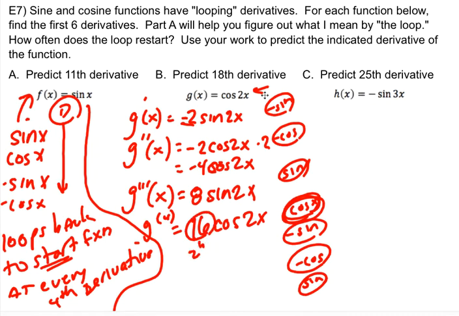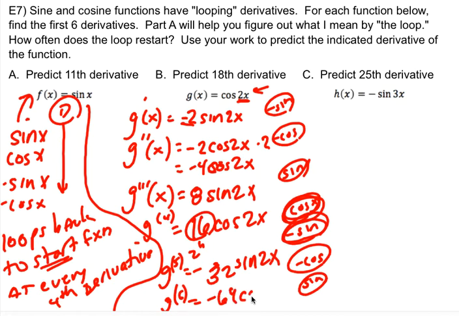Why is it a 2 to the fourth? Well, because the inside derivative is a 2, right? So every time I differentiate, I'm multiplying by 2, and I differentiated 4 times, so I must have multiplied by 2 4 times, which is 2 to the fourth. So I did ask you to find all 6, so we'll go ahead and find a couple more. So I'm going to end up with a 2 to the fifth, which is a 32, but remember, it's going to be a negative sign, so negative 32 sine of 2x, right? And then my sixth derivative is going to be a negative 64 cosine of 2x.